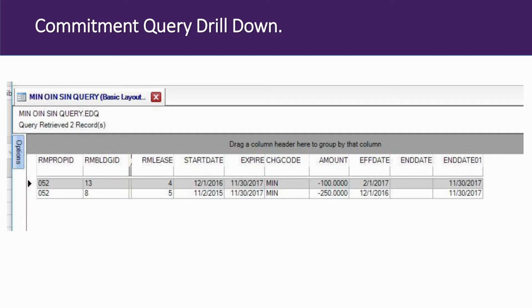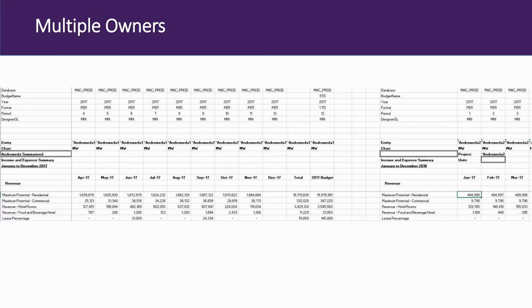Next slide. This is another example of something I had to do in the budget season. Our ownerships are not 100%. Some owners own 25% of buildings and 50% of other buildings and 75% of other buildings. So Spreadsheet Server has a thing called a segment list where I was able to build out the properties based on ownership percentages. And because Spreadsheet Server offers all the functionality of Excel, I could do separate tables on the same sheet and combine them together to make an accurate cash reporting of 100% of one property, 25% of another property, and 75% of another property.